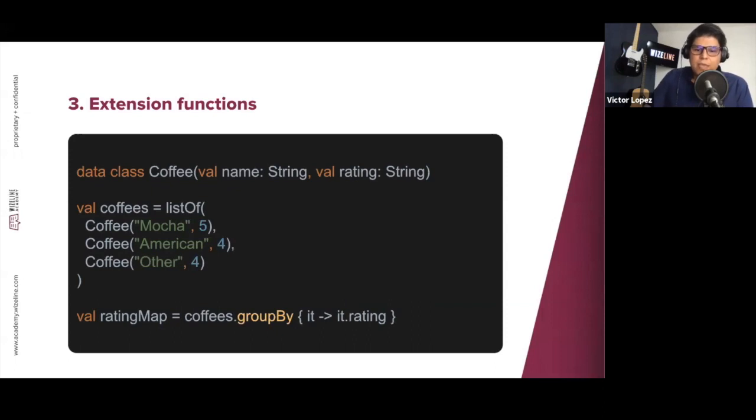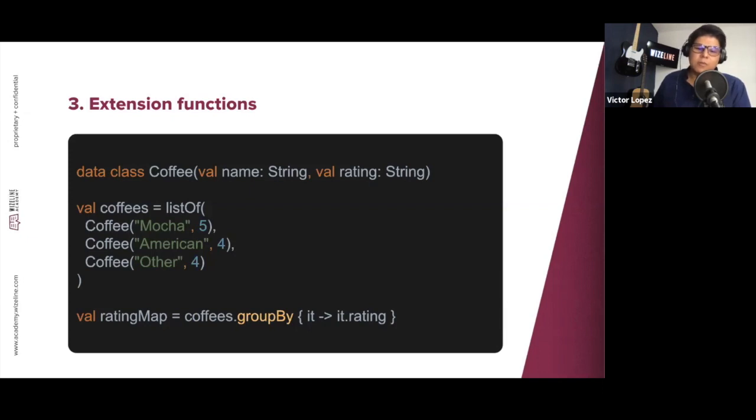Okay. Here I have another example. In this example, we can see that I am using another Kotlin extension. This new extension is called groupBy. This is a really good extension because with it, we can create a map. How can we do that? Well, basically by calling this function, and inside of the brackets is a kind of condition.